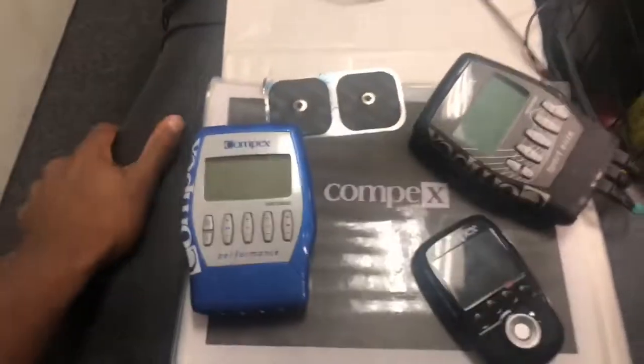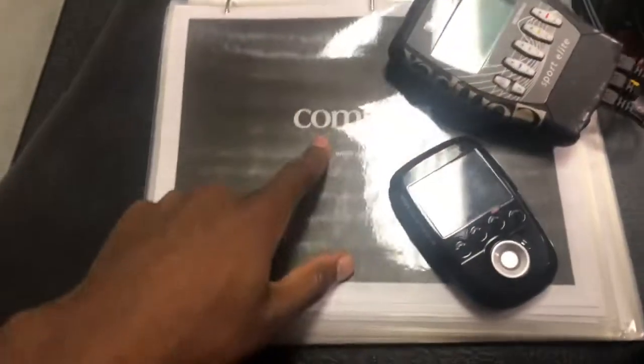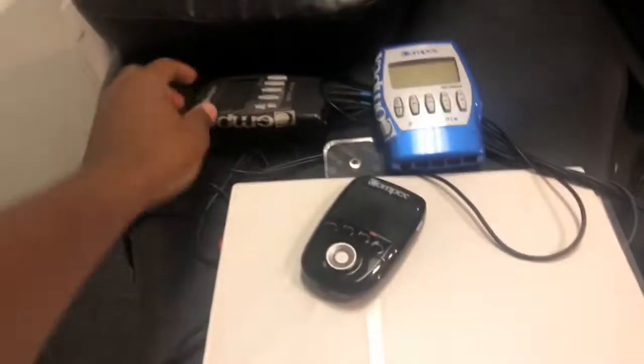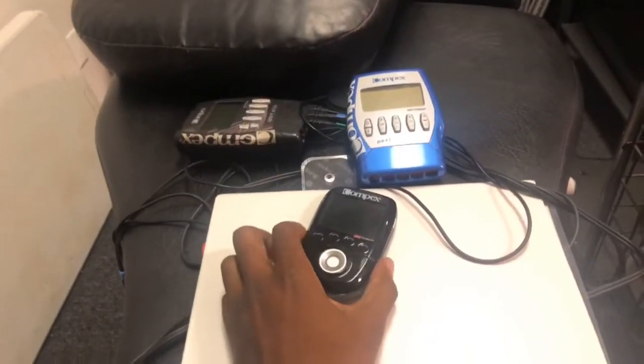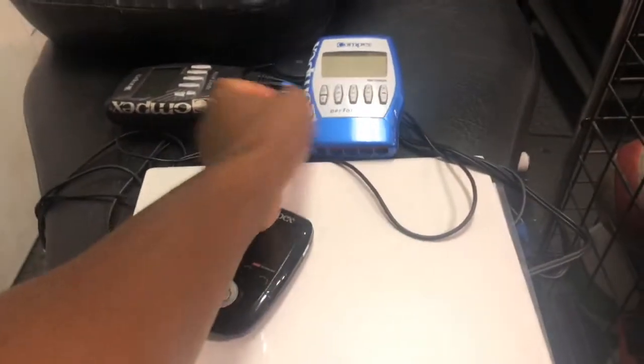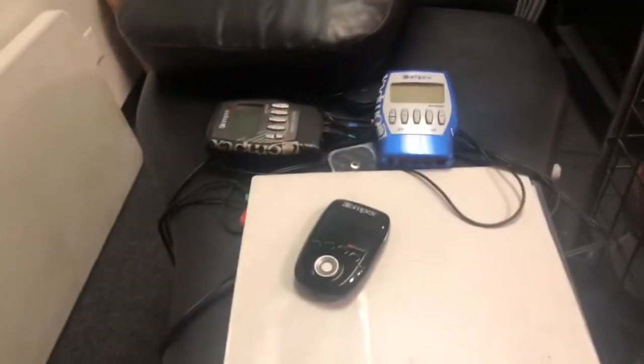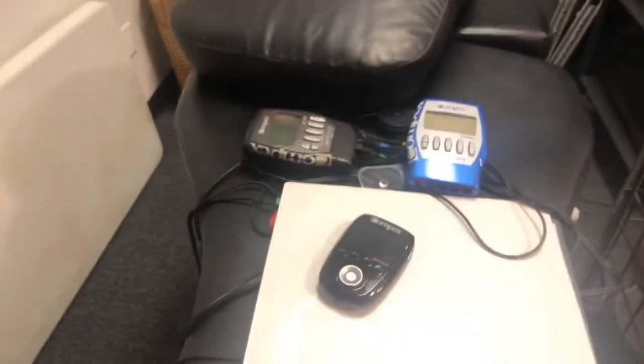All right, so this is really informal because I just found this folder, and it has a presentation, basically, and I'm going to talk about the Compex. What the Compex is, it's these muscle stimulators, electronic muscle stimulators. This is the wireless one. This is the Performance, and this is the Sport Elite. Basically, all they're doing is it's a TENS unit, it's a stimulator, it sends electricity to your muscles.